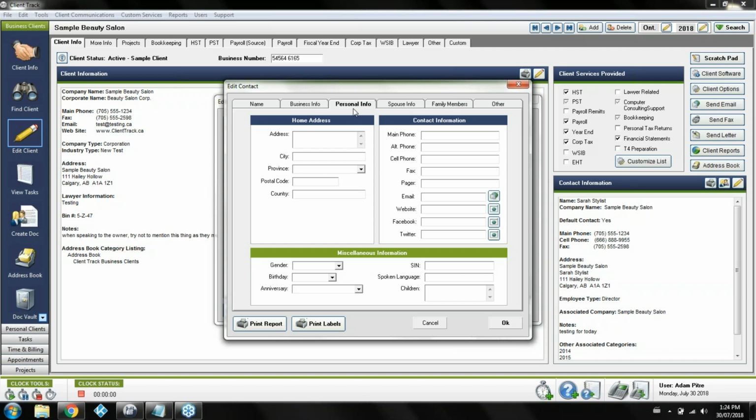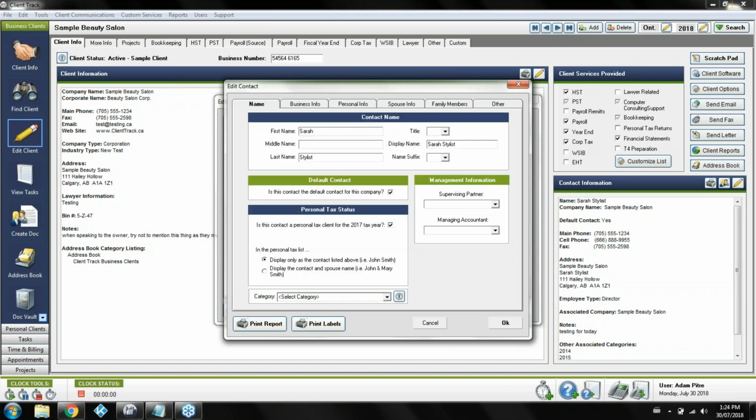And the reason why is because Sarah may not yet be a personal tax client of mine at the moment, but she may be one in future. And so where her name appears, I can either do this now or any time in future. I can click under personal tax status, the checkbox here. So I can fill that out and click OK. And what that's going to do is take a copy of Sarah and put her into the personal client section of the program. So again, maintaining that same kind of link we talked about going the opposite way.